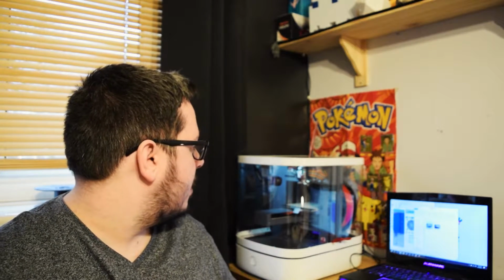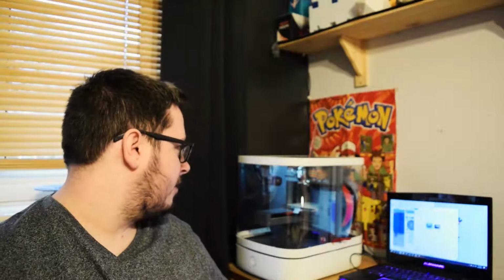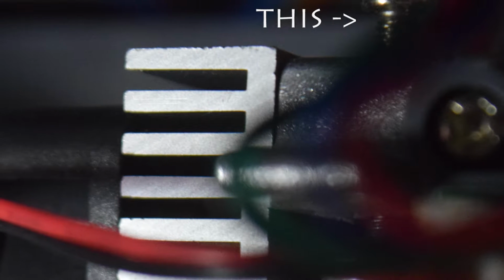I've actually installed a new tip on here because I wanted to see if that was what was causing the issue that I was getting when I switched filaments. And it wasn't actually causing the issue. The issue was that the screw at the top wasn't tightened enough, and that was not allowing the filament to be gripped inside the head. Make sure that is always tight enough, because that can cause a bit of an issue with your prints, if nothing's coming through anyway.